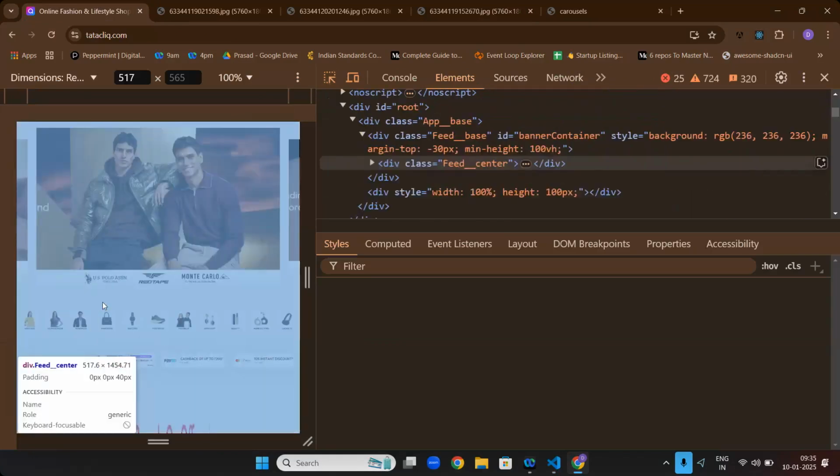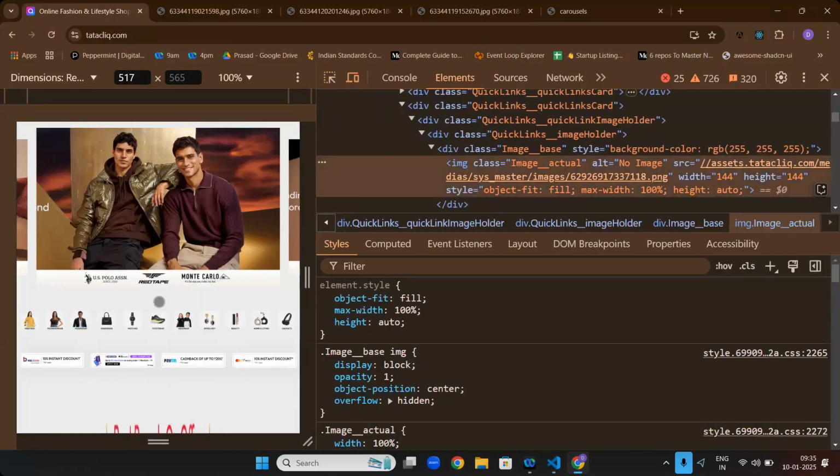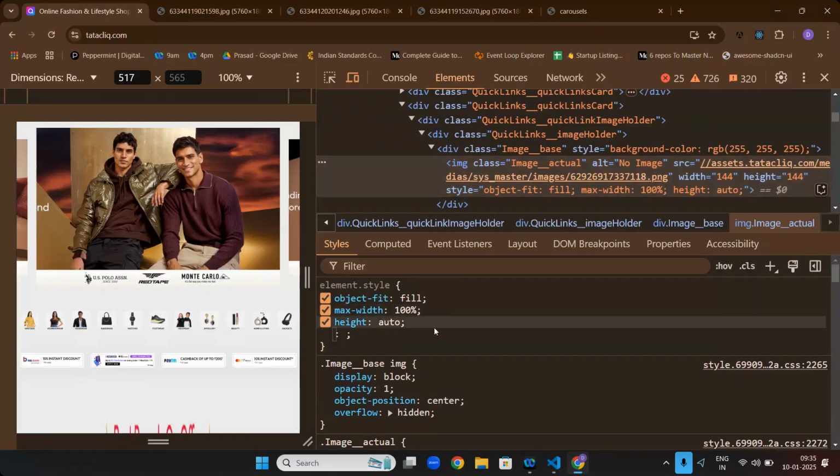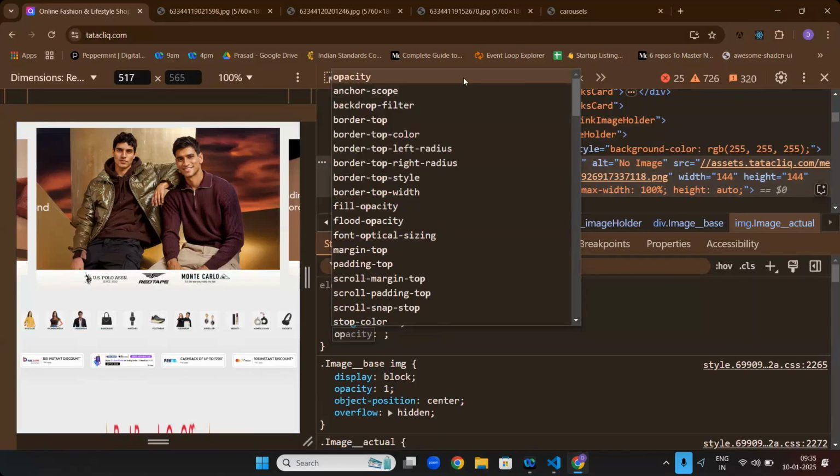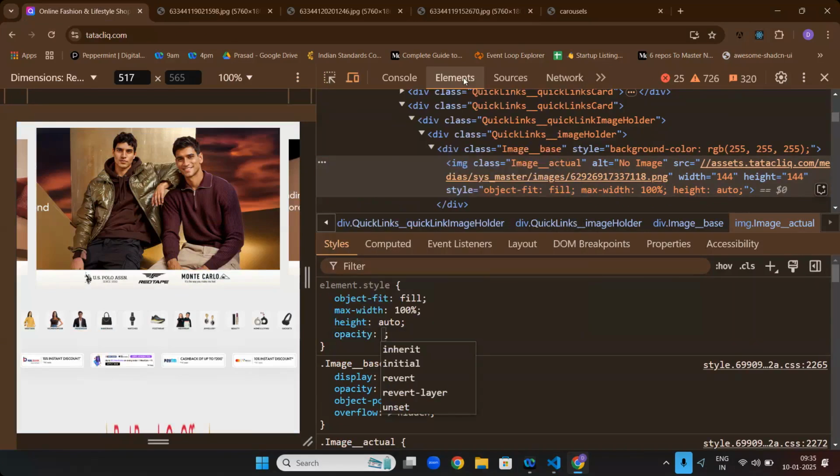I will just click on this element, and I will say here opacity equals 0. Can you see that element now? You can see that one white blank is there beside the bag. So it disappears. And when I bring it back, it comes.